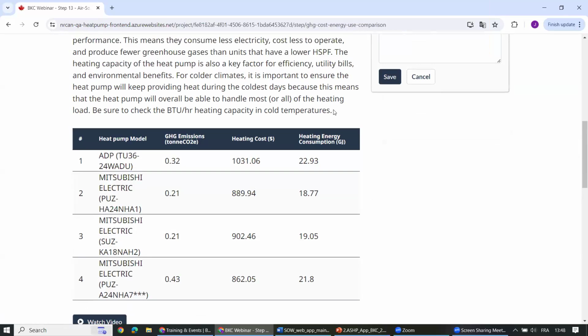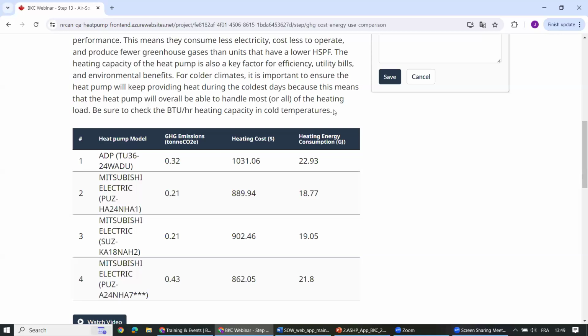With greenhouse gas emissions, there are an increasing number of builders who are more aware of their carbon and CO2 emissions. So for those builders that want to reduce that footprint, the app gives a rough estimate of annual greenhouse gas emissions for each selected heat pump, depending on how long they run and how much backup they would have to use. The heating cost is for the price sensitive homeowner who is very sensitive to operational cost.